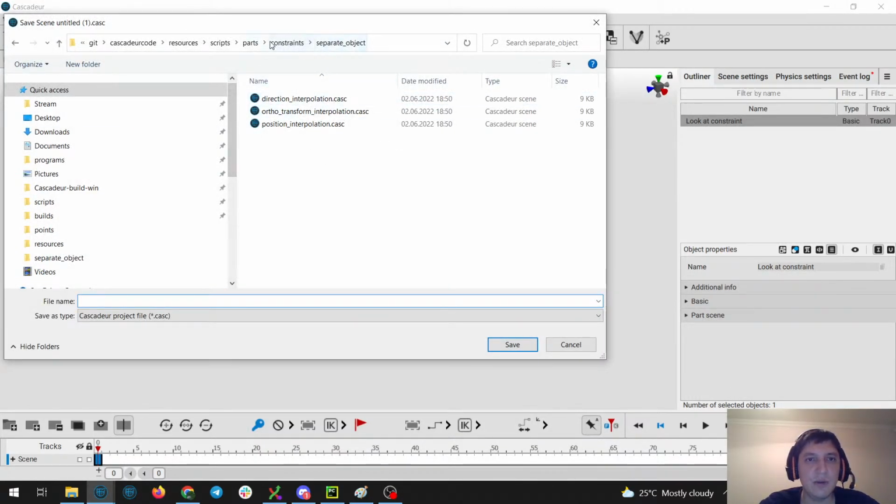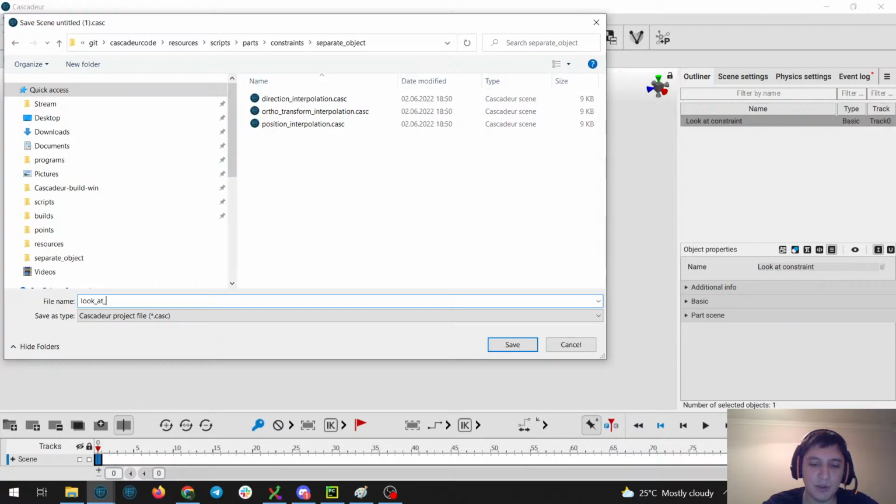And I'll save it into this constraints folder, and I'll call it look at constraint. Okay, maybe I should just call it look at, because it already says that it's constraints. You can see by the path.